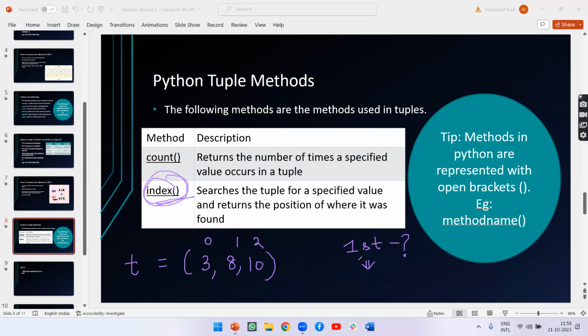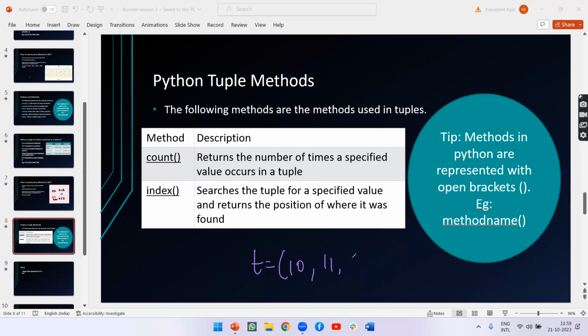It returns the position where it was found. Like, tell me quickly now, 10, 11, 8 is present in the tuple. So how does its index go? Its index goes like this: 0, 1, 2. And you need the index of 8. So you will get 2 as the result, as its index.